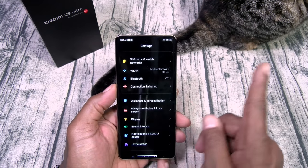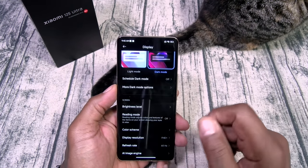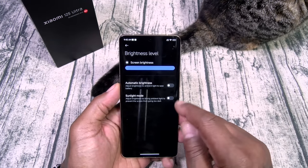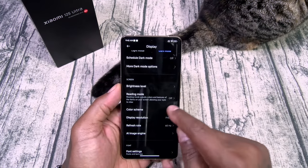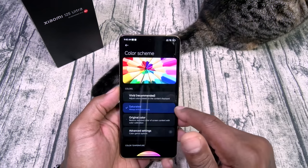Let's go to display. Okay, so of course now we got it on dark mode, max brightness, 1,500 nits, all right? Maximum nittage. Okay, you got sunlight mode, if you want to make it a little bit brighter when you're outside. Color scheme, y'all know I like it nice and moist. All right, keep it nice and saturated.